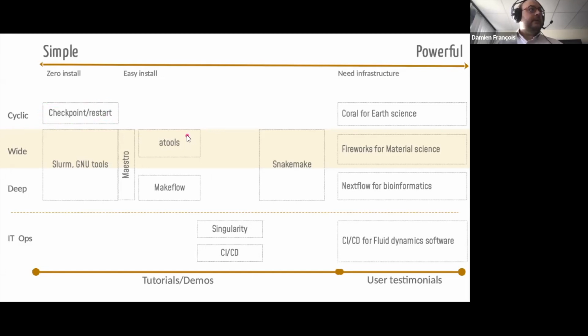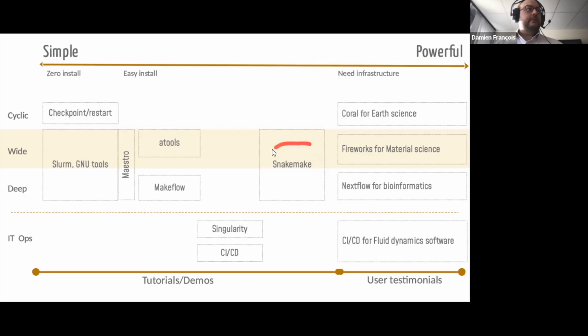And then later on this afternoon, we'll have a session about A-Tools, which is a nice tool to manage job arrays, so aimed mostly at wide workflows. And then I will talk about Makeflow, which is really based on the idea of a Makefile, but specifically designed for workflows. And this one is more suited for deep workflows.